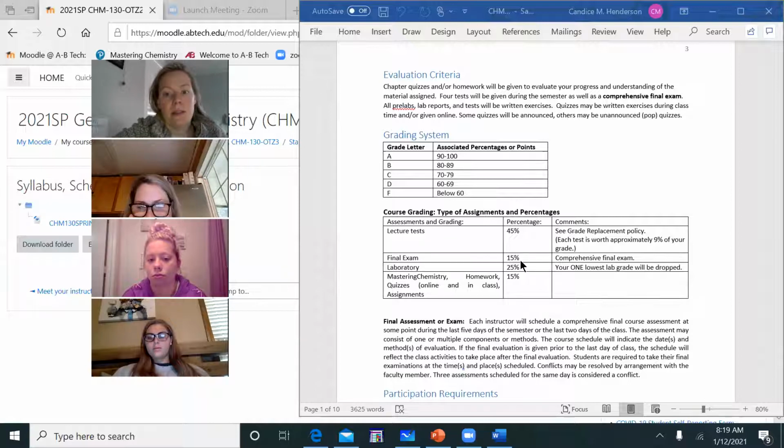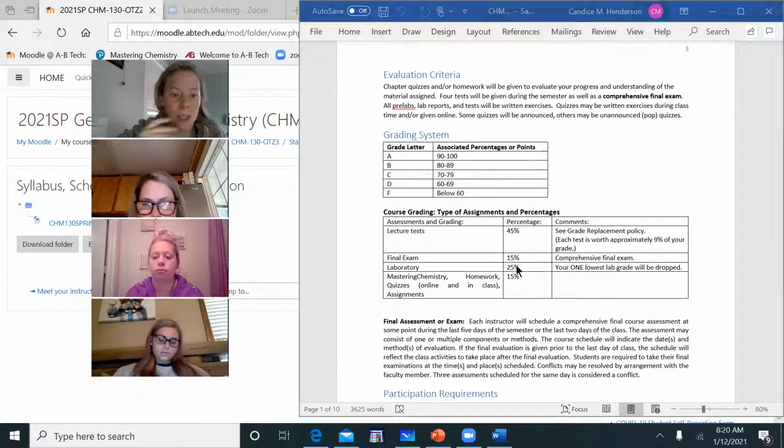The lab is 25% of your grade. Big chunk of your grade is the lab, and the labs are not bad. Okay, as long as you're turning them in on time, you're answering the questions, you're trying your hardest, I will give you the benefit of the doubt. It doesn't mean that I'm going to give you 100% on every question every time, but if you fill it in, I'm going to give you at least a passing grade. Okay, so be doing the labs. The lowest one will get dropped.